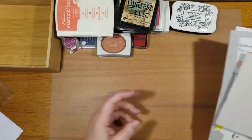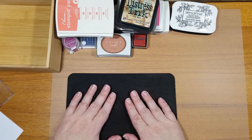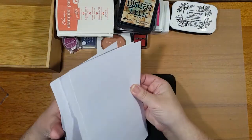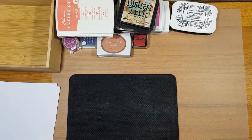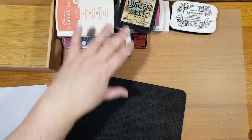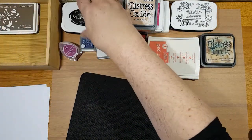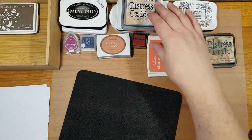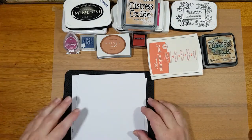So what I thought I would go through is some techniques. So I'll bring in my mouse mat and actually turn it over. And this is just 80 GSM paper that I've pulled out of the printer. Just got some baby wipes because that's how I clean my stamps. You can use a chamois or whatever. So we'll pull out different types and we'll go from there. Won't do that one. Do those two. And, all right, so we'll turn this around. Put that off to the side.